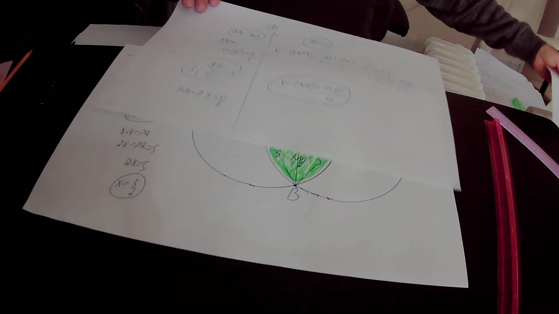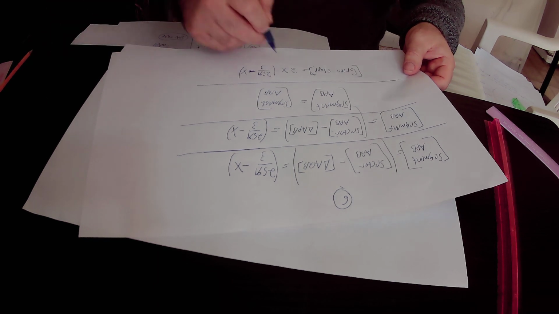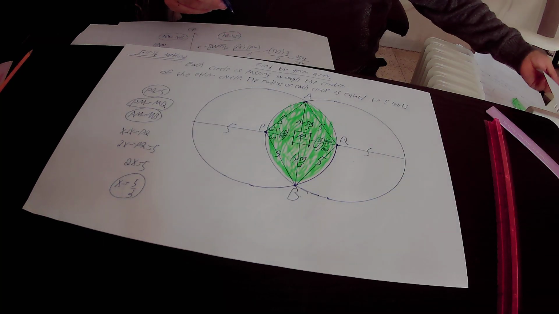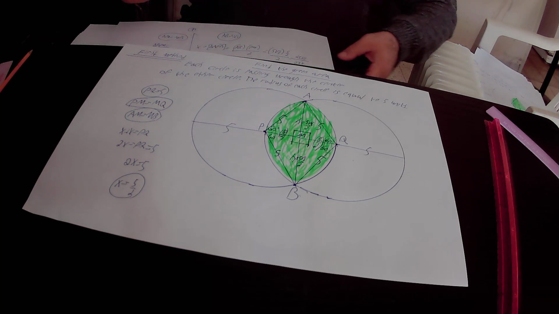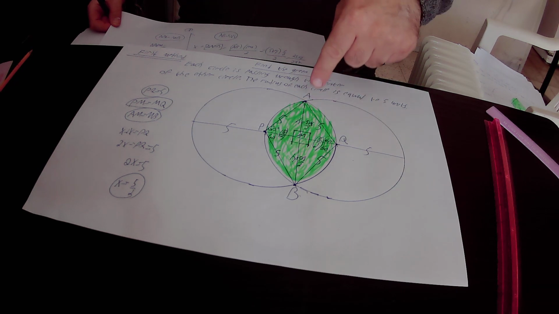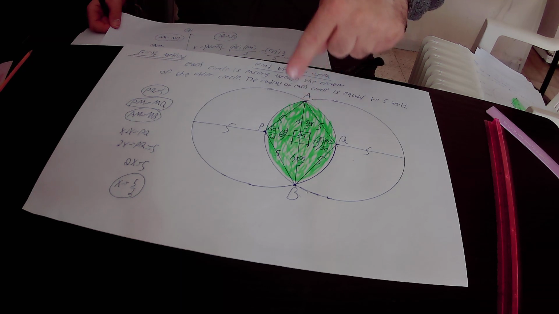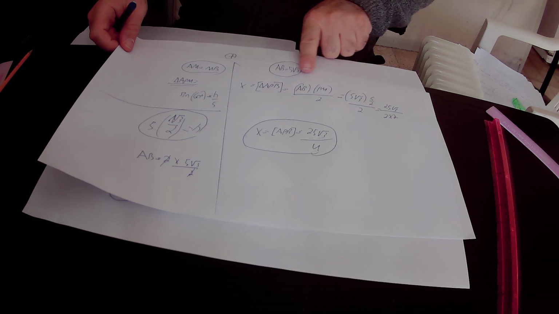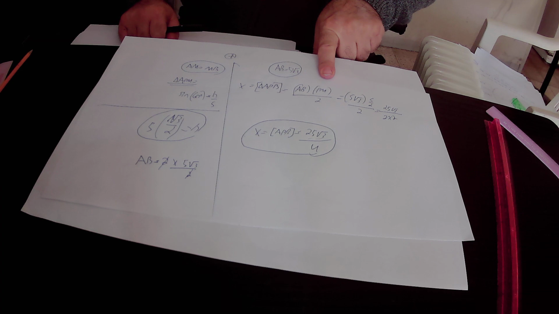So we have to find out the value of x, and x is the area of triangle APB according to our definition. The area of triangle APB will be equal to the base of the triangle that is AB times the height that is PM over 2. So x is the area of triangle APB, and it equals the base AB times the height PM over 2.